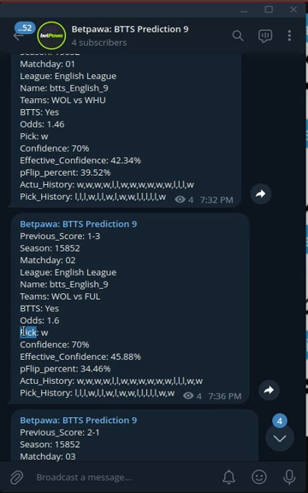As you know, when we are betting BTTS, both teams to score, we only have two choices: BTTS yes or BTTS no. So the predictions run through another system that decides whether to follow that prediction or to bet the opposite of it.